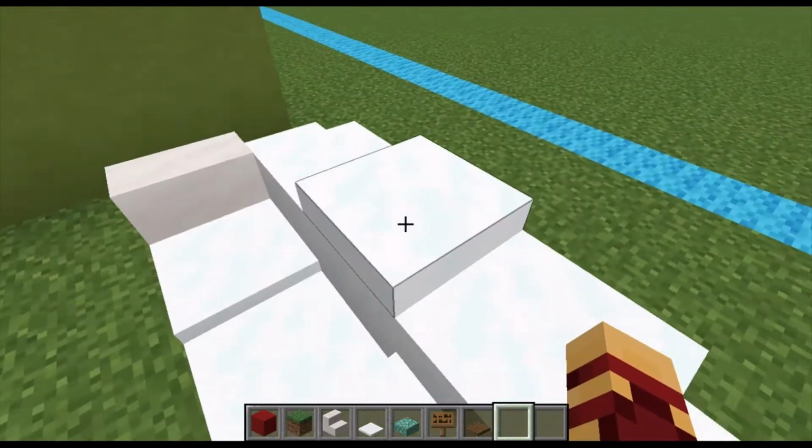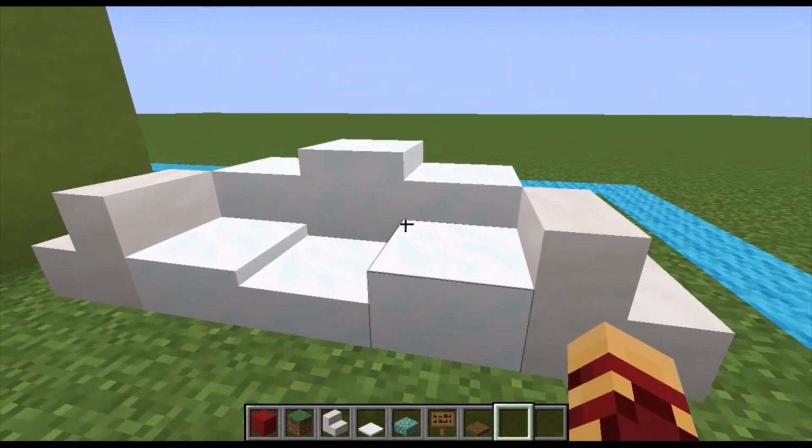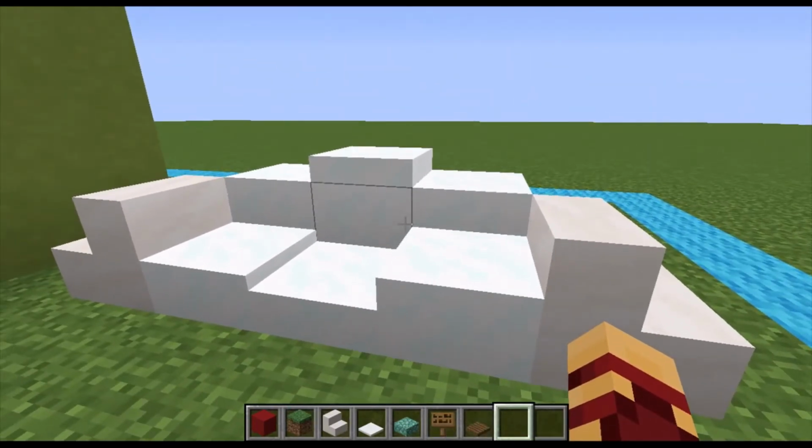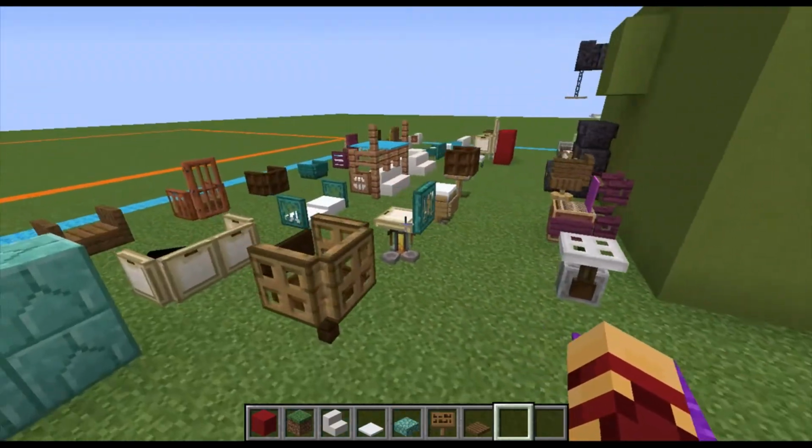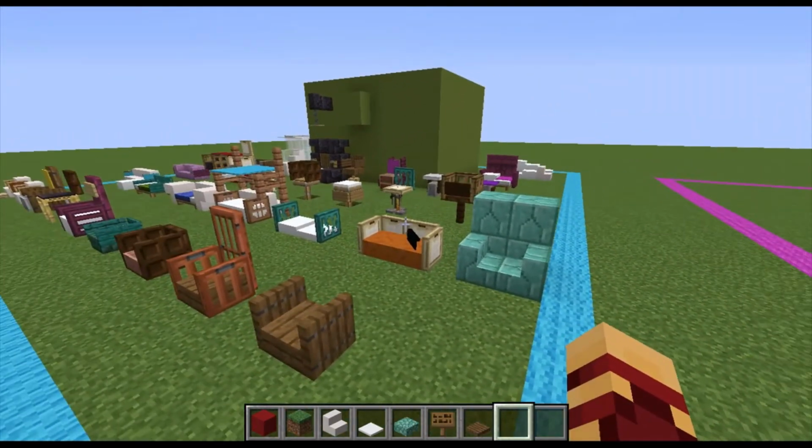The only thing with things like snow, again, you have to keep in mind the mechanics of Minecraft. So if you have torches or any kind of heat source, you might have to be careful to make sure nothing's going to melt your snow, because I've definitely had that happen before, and let me tell you, it is not fun.